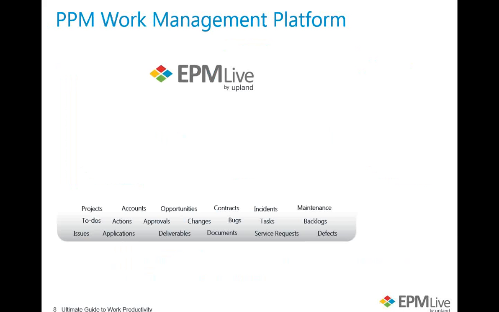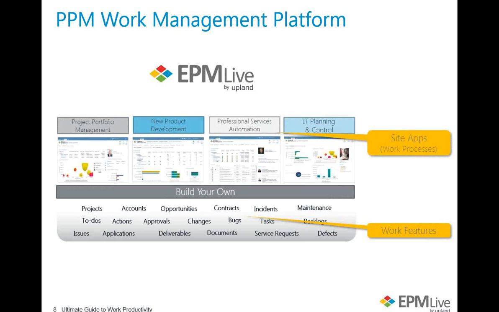So with EPM Live, we provide templated work features that address all these different work types. And you can take as broad or as narrow a definition of work as you want within our solution. So the idea is that you can leverage the ones that we have, and even though they're pre-built and templated, you can modify them to use your nomenclature, your metadata, your data that you want to associate, and characterizations for these things that you like. So it's highly configurable, even though it's very well built out from the get-go.